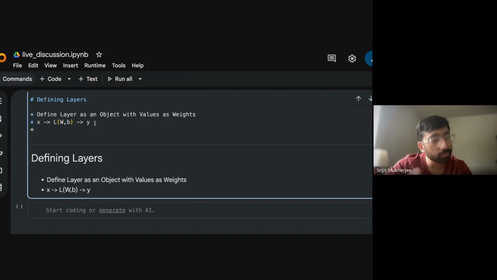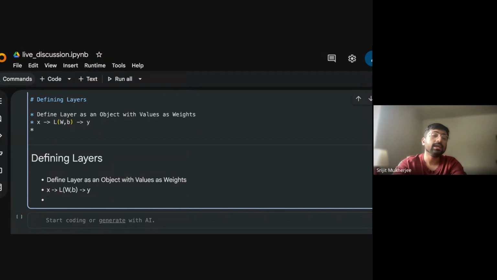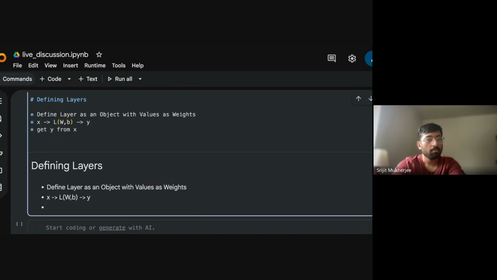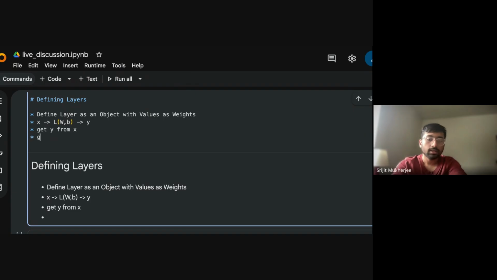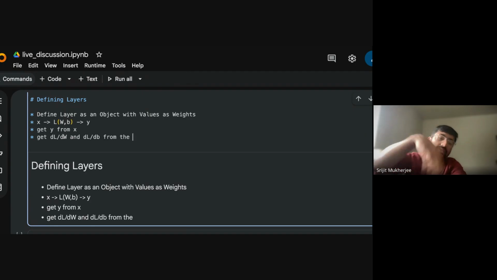And what should a layer be able to do? The layer should be able to get y from x, but also get dL/dW and dL/db, the gradients, from the previous gradients.